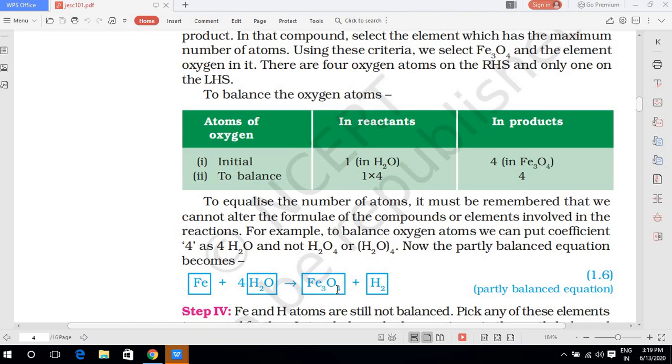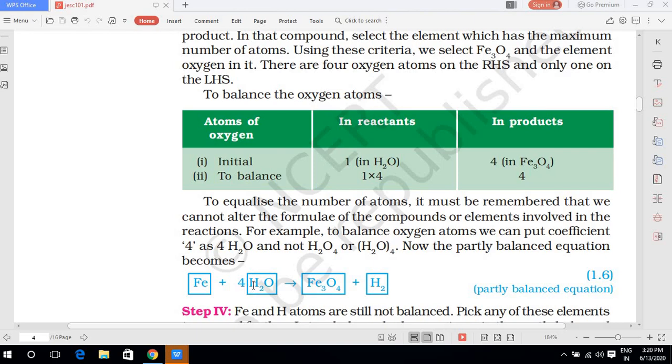So the only way to make oxygen 4 on this reactant is to put 4 here. If we put 4 here, then this 4 also covers up this O. So that's why it's a mathematical representation. We are talking about the mathematical language here. So this 4 covers up this O, just like A plus B whole square: the square, the 2, covers A and B also. So just like that, we are covering the whole H2O.